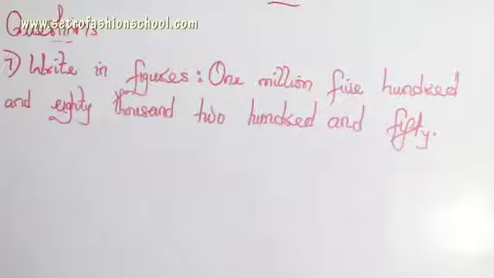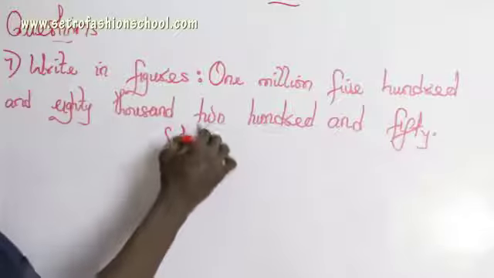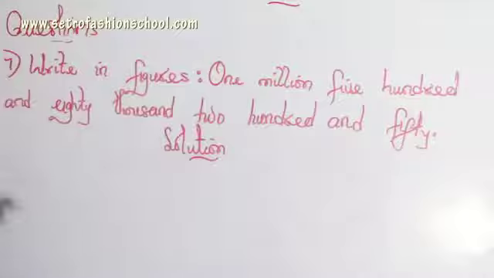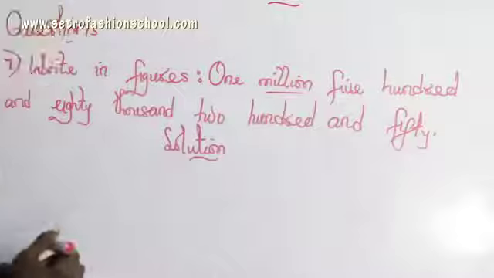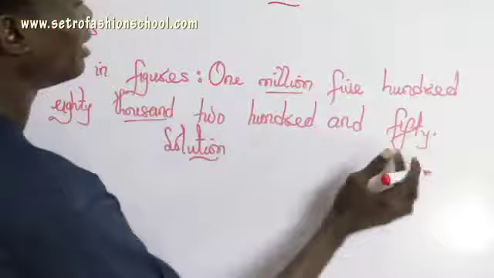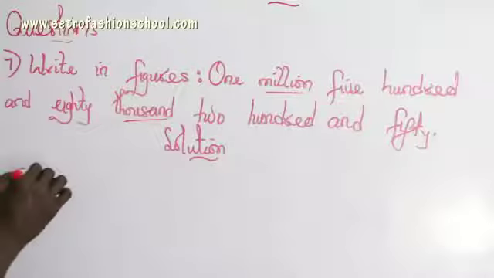But despite you being able to do this, I'm still going to explain it. Look at this solution. To get this right, for you not to fail it, don't forget, simple questions can lead to simple failure. So look at this now. Let's break it down first, based on million, then thousand after million, and the smaller units, which are the hundreds, the tens, and the units. Now I want to break them down.